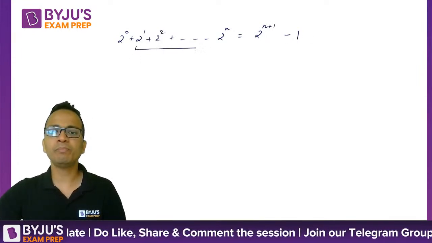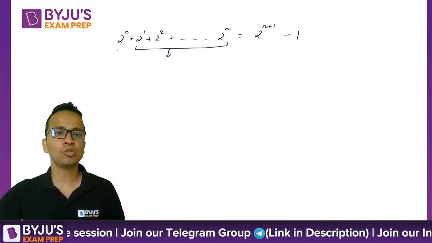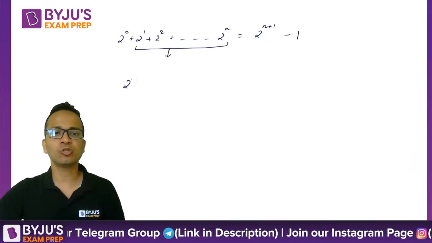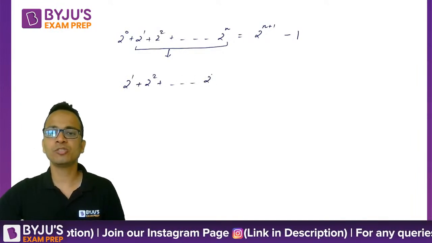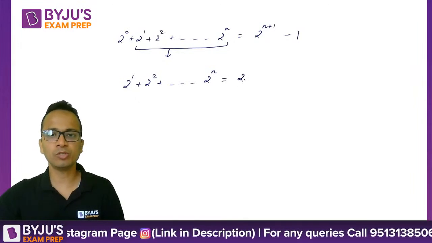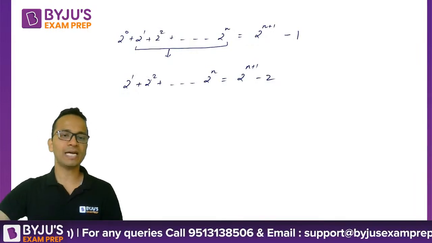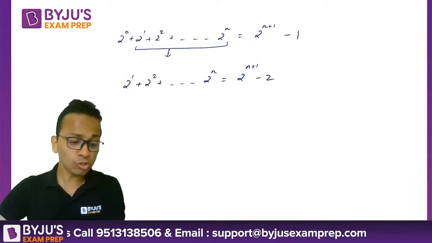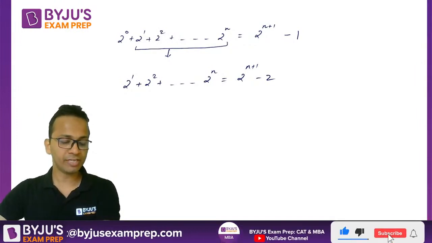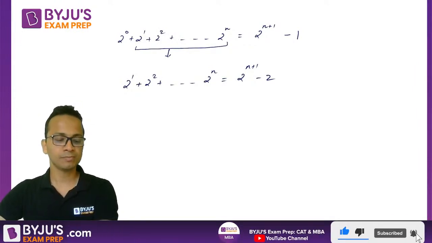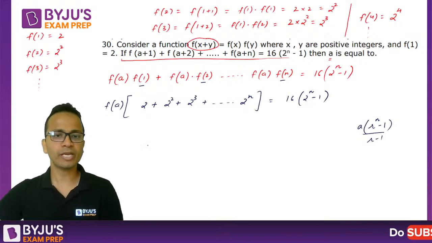Now in the previous question or in this particular question we need this value. So 2 raised power 0 left hand side में चला जाएगा, तो 2 raised power 1 plus 2 raised power 2 up till 2 raised power n. This sum will be equal to 2 raised to the power n plus 1 minus 2. I can use this formula directly. Okay. सूरज जो फॉर्मूला आपने लिखा है that is for infinite GP. ठीक है. So if we have infinite GP then you can use that formula. Okay. But the number of terms in this GP were fixed. So you cannot use that formula.